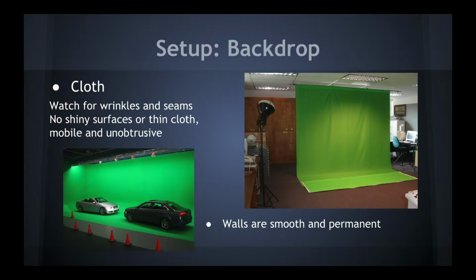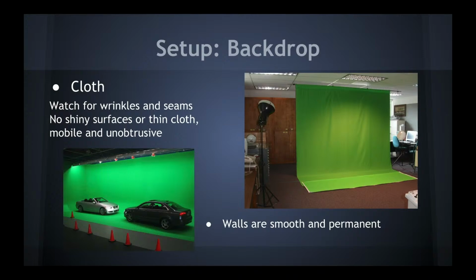You can use cloth. I have a green screen backdrop. It's great. The big idea is just make sure you don't have any wrinkles. If you see the image on the right there, with that lighting and with those wrinkles, they're probably going to have an issue with their green screen key. And you can see on the ground they also have paper. So they make the transition just by the cloth going onto the ground and then rolling over. But then they also have one more piece there that is making it so they can get a little bit wider shot.